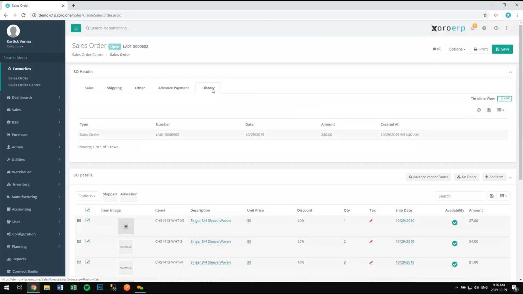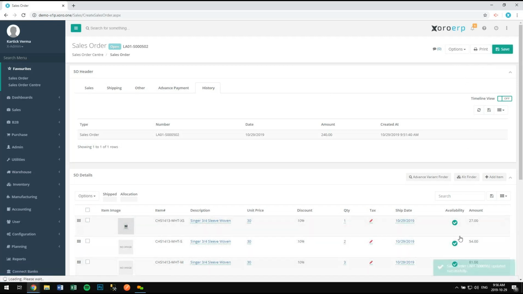The history, basically, this tab is great if you want to see all the transactions that stemmed from the sales order. So eventually, the sales order is going to get a waive on it. It may get a prepayment in the form of a deposit. It'll get an invoice once it's shipped. It may get a credit on it if some items were returned. So all those transactions you can see in the history tab. So instead of going to each module and finding it, you can simply open up an order, go to the history tab, and you can see all the different transactions that were associated with this order.